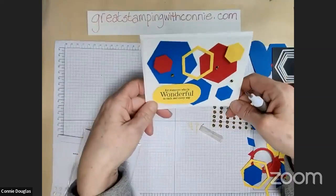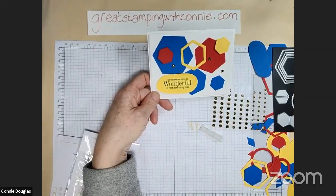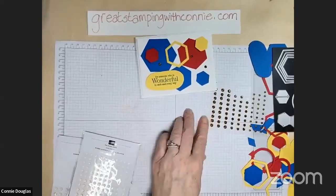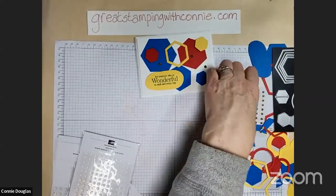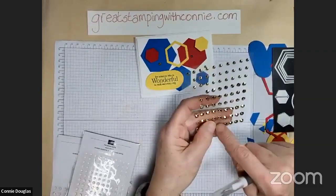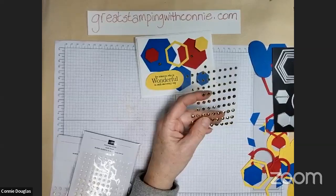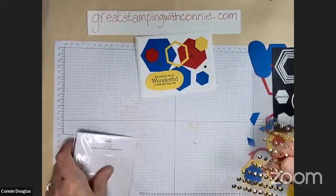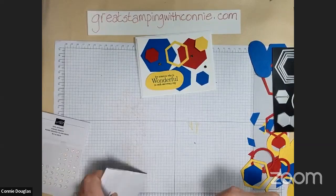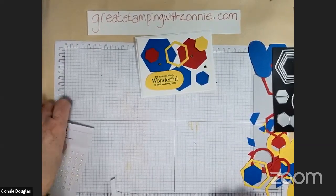That's kind of fun. Trying to say you're partial to the gilded gems and you use them a lot. Yes, I do like them too. They are lovely — all nice and faceted and very shiny gold, and they're different than a lot of the others. So that's nice. Okay, so there we have a card.